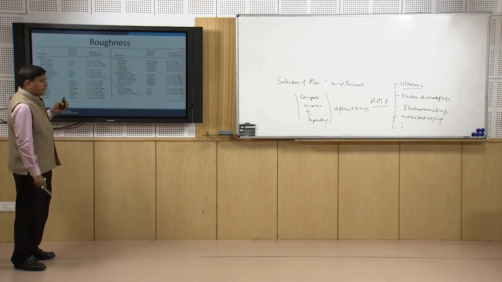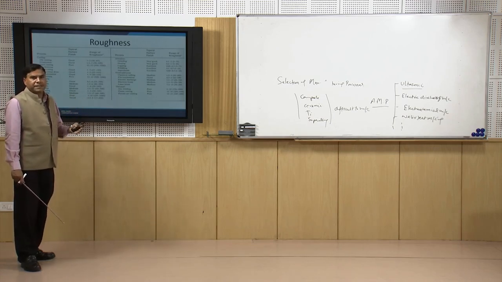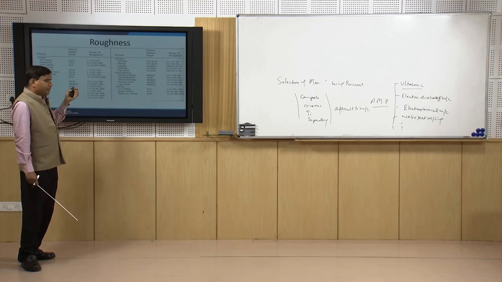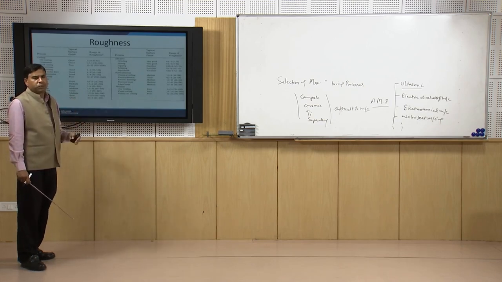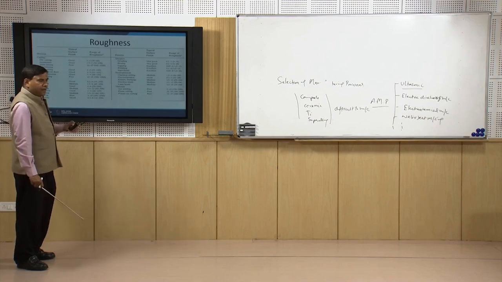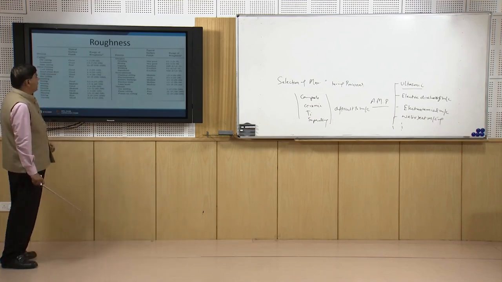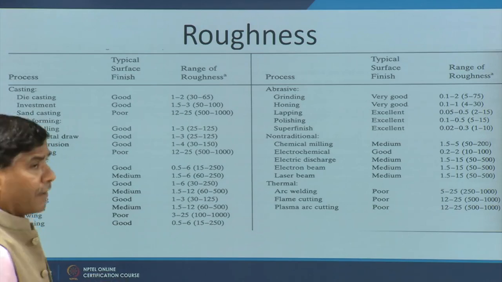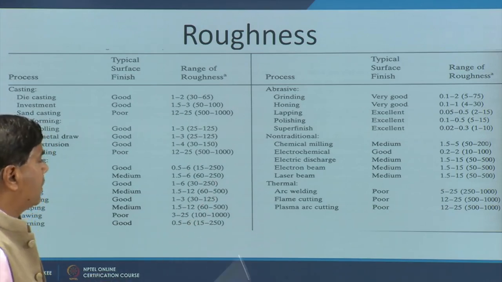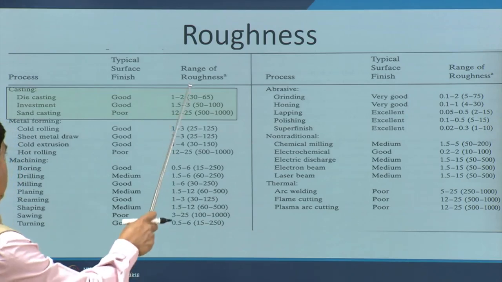because among the features or properties desired in a product, the roughness and proper dimensional control of the product are important, which affects the functionality and the performance of the product. That is why we will be seeing them one by one. First of all, we will be talking about the roughness, and thereafter we will see the tolerance which can be achieved by the different processes. So, starting with the roughness.